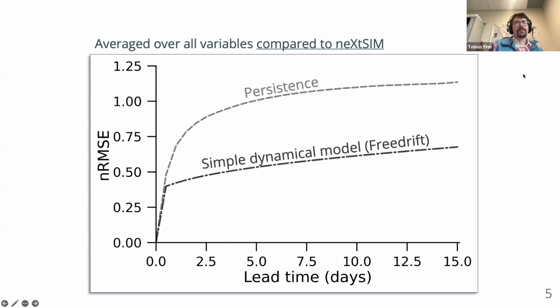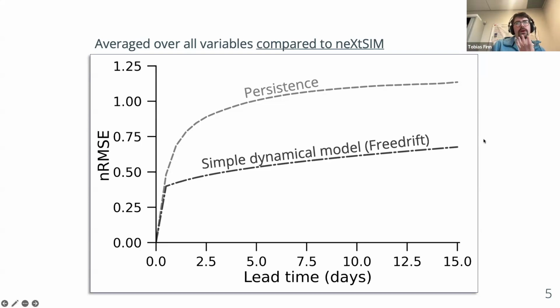For sure, we need baseline performances, and a very, very good baseline in sea ice modeling is the so-called persistence forecast, where we persistently predict the initial conditions. So meaning it does not matter at which lead time we are, we just predict the initial conditions. And then this darker line here is a simple dynamical model, which takes also atmospheric forcings into account, and which, as we can see, outperforms a persistence forecast.